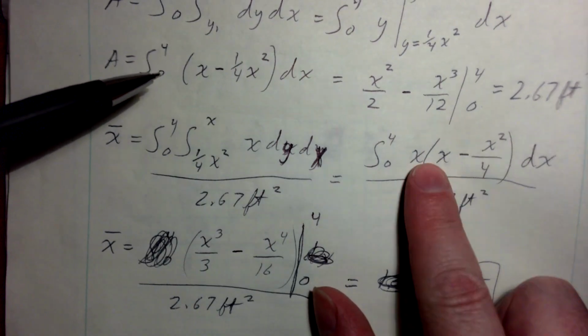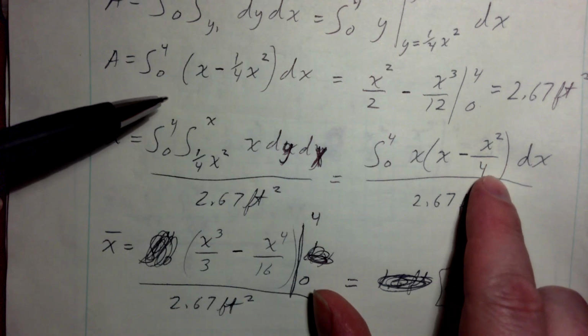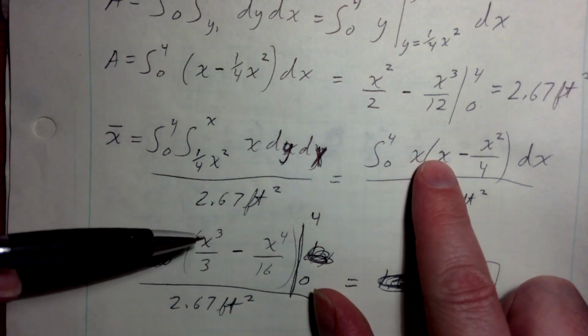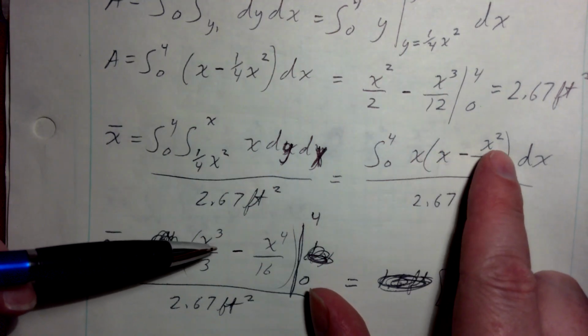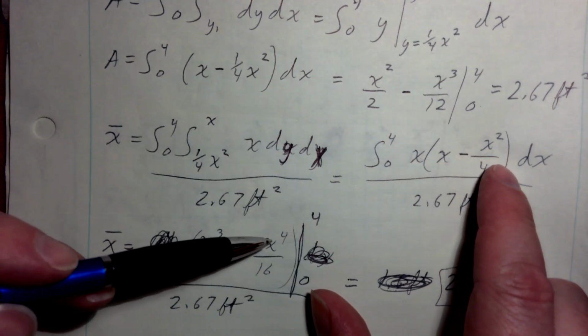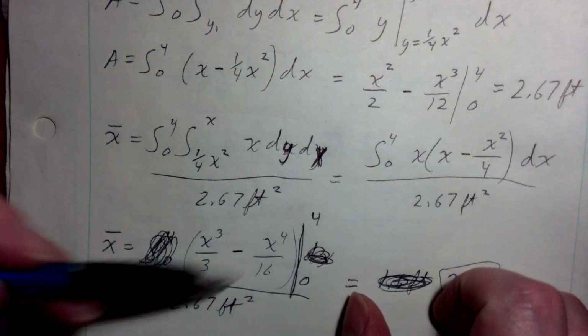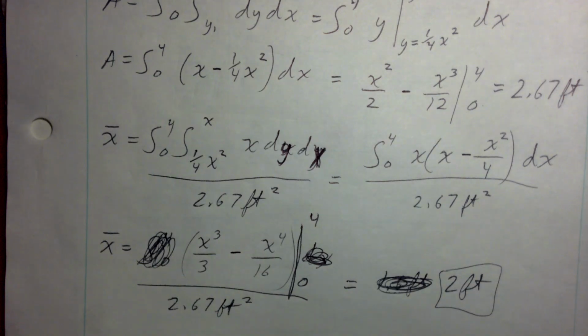So now I've got x squared minus x cubed over 4. If I integrate with respect to x, x squared becomes x cubed over 3, and if I integrate x cubed over 4, I end up with x to the 4th over 16. And this is going to get evaluated from 0 to 4. And you calculate it out, I end up with 2. Hopefully you got there. If not, pause it here and see if you can figure out where you messed up. All right, are you good there?